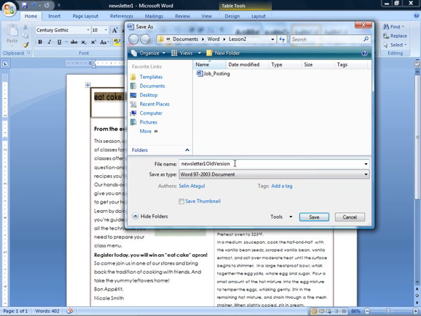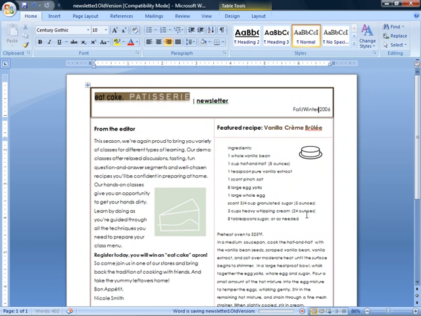So I've made a couple of changes, the name, the type. Let's choose a different location. We'll put it in Documents. As soon as we click Documents, it'll go in with our other Word folder here in our Documents folder, or maybe we want to put it right on the desktop, so we could click Desktop here. We could also navigate to the exact location, but I'm going to put it right on the desktop just like that. All right, all I need to do now is click Save, and my document's now saved with a different name in a different location using a different format.